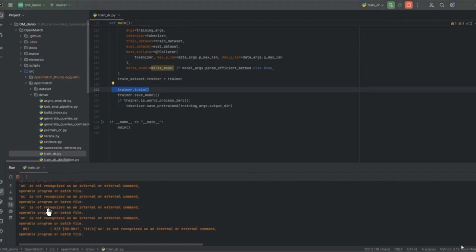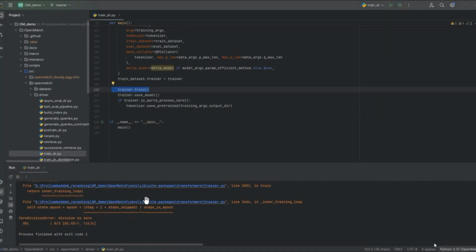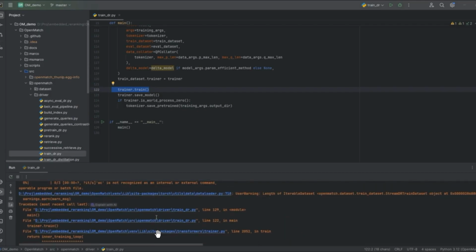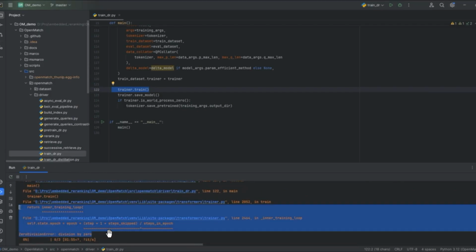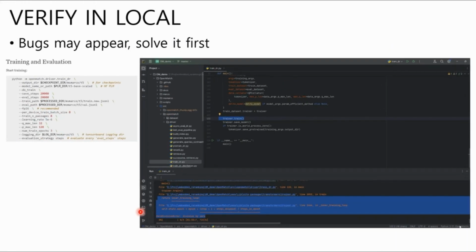As you can see, we're going to the training again, but another error comes. In the step in epochs, it says division by 0. Technically, this error comes from the model reading the files incorrectly. So you have to investigate the library, check the reading process, and solve the bugs. This task is quite time consuming. I just want to demo here that when you train a model from an open source repository, there will be many things that can happen.